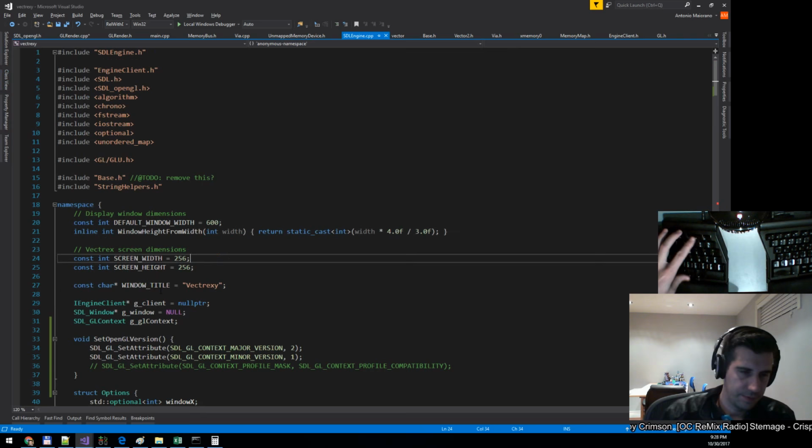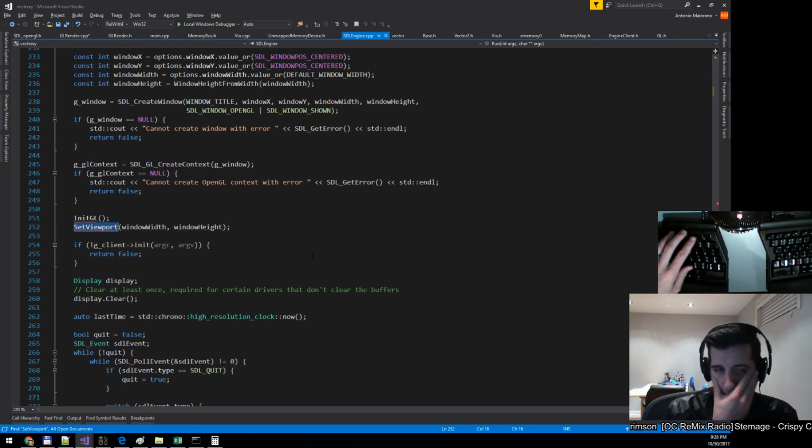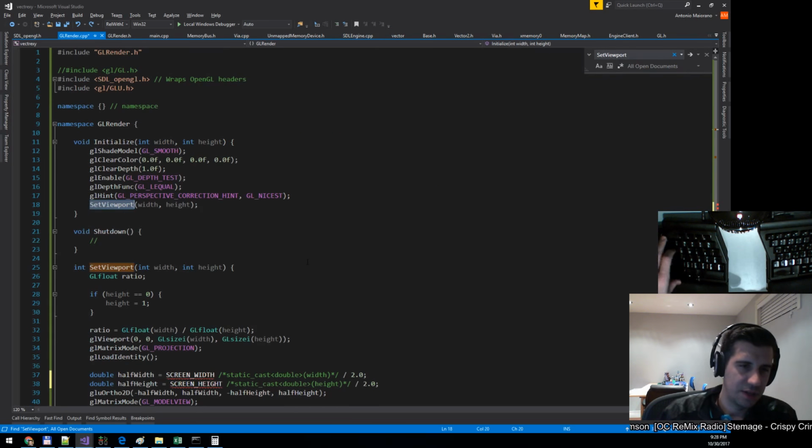Interesting. So there's like window width and screen size, okay.